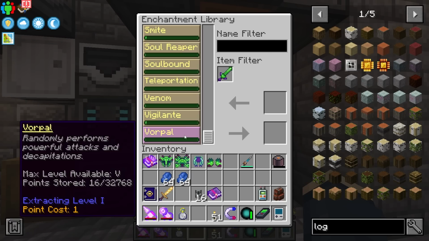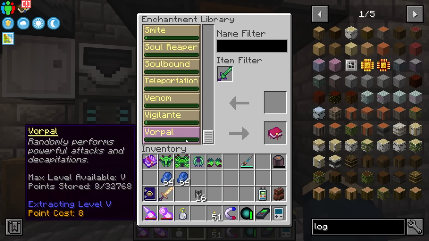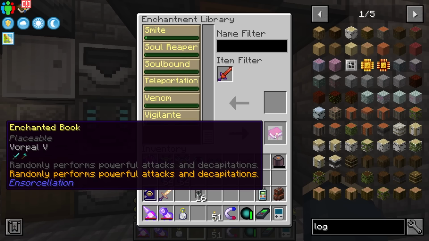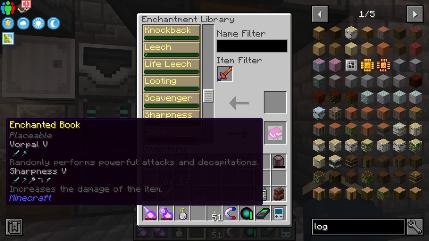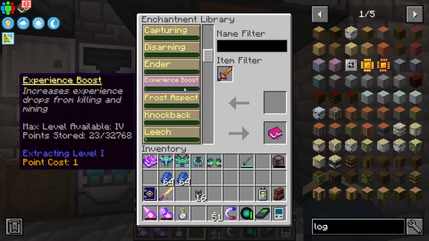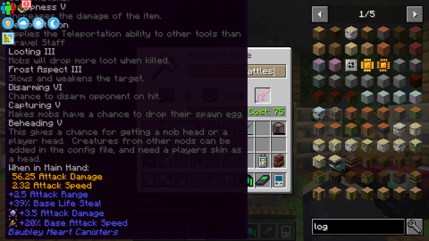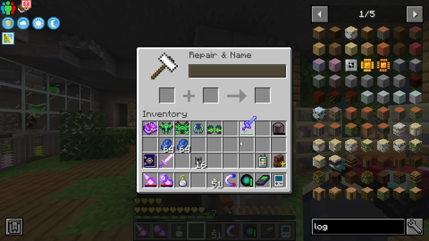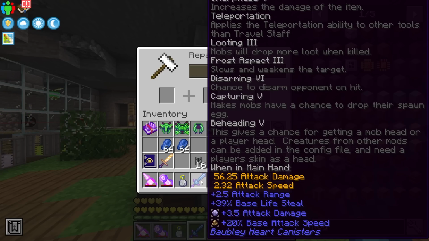I mean, honestly, this right here is enough. This book alone, Vorpal 5, is more than enough. Of course, hit that with some sharpness as well. I don't even think we have to worry about unbreaking. Experience boost. I'm going to see what else I can put on here. I may have gone a little bit overboard. This is going to cost 75 levels. I got it. And we can't even see everything on this.